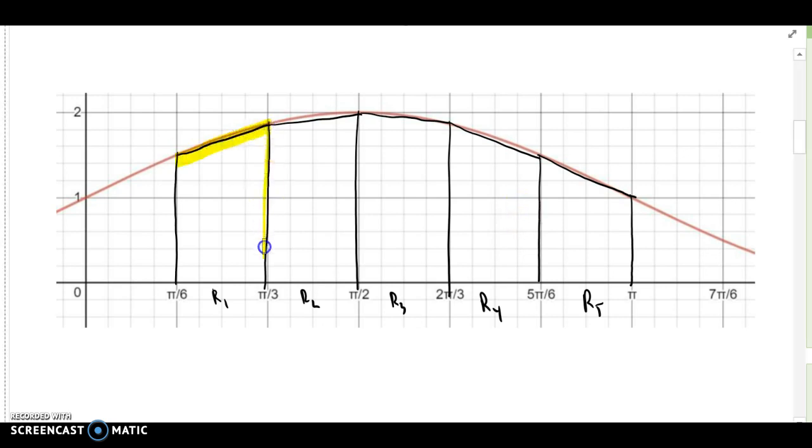So to find the area of this one, we're going to find f of pi over 3 and f of pi over 6. So add those y values together, divide by 2, and multiply by the height. Now this height is going to be consistent throughout all of them. We can call that delta x. Pi minus pi over 6 is 5 pi over 6. So this entire length right down here is 5 pi over 6. We're going to split it up evenly into these 5 different regions. So each one of these regions has a height of pi over 6.